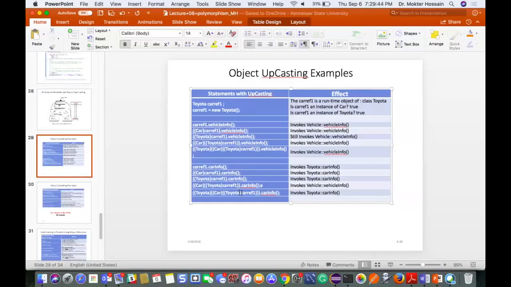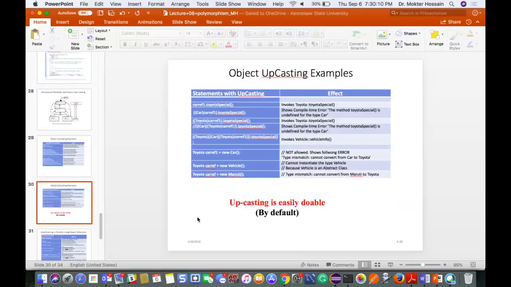That means here, let us see the last one. Even if we do not use these typecasting, upcasting notations explicitly, it will work automatically. But now we want to understand downcasting. That is not automatic. Okay, so there is more information over here. Let me try with the last three things.